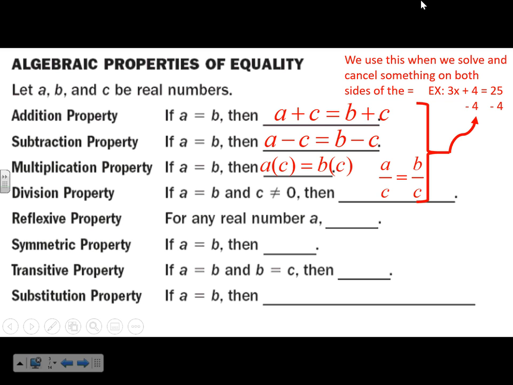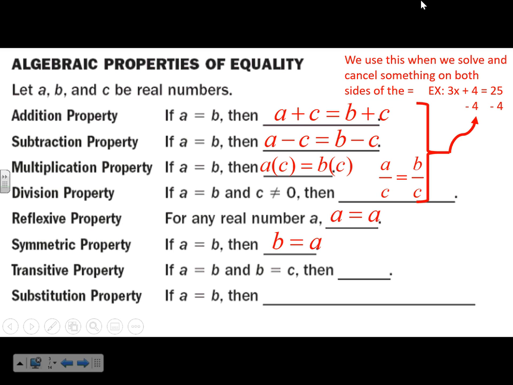Then these other ones are a little bit harder to remember, but you just have to buckle down and memorize them. The reflexive property is A is equal to A. If you have something, it's always equal to itself. I know that sounds ridiculous, but it does come up sometimes. The symmetric property, A is equal to B, then B is also equal to A. It doesn't matter which way you write that, A is equal to B, and then the other way is still the same. B is also equal to A. It doesn't make any difference what order you put the equals.